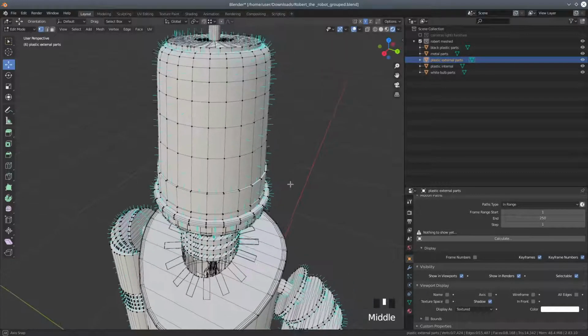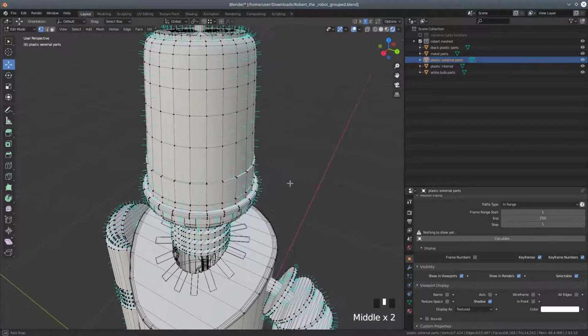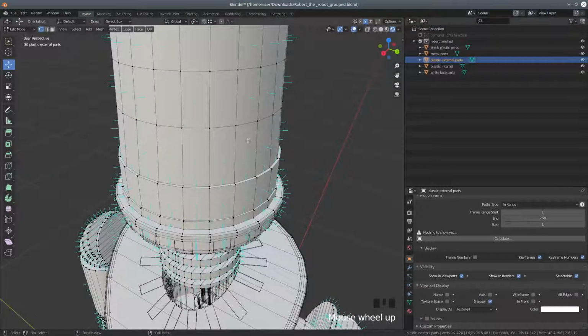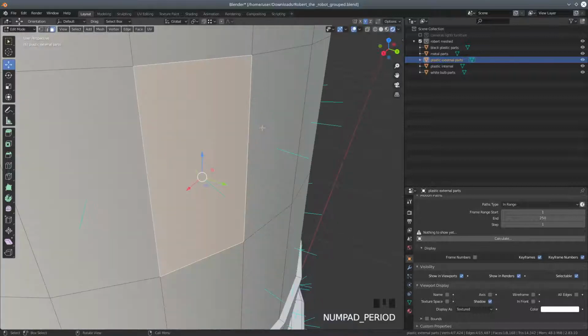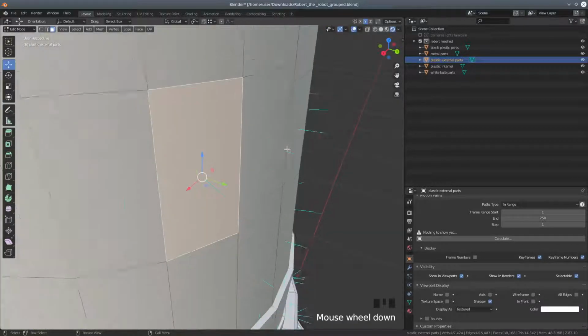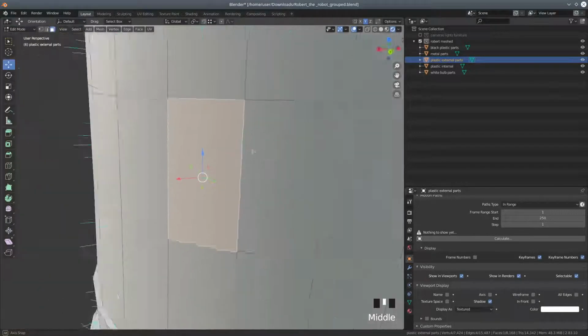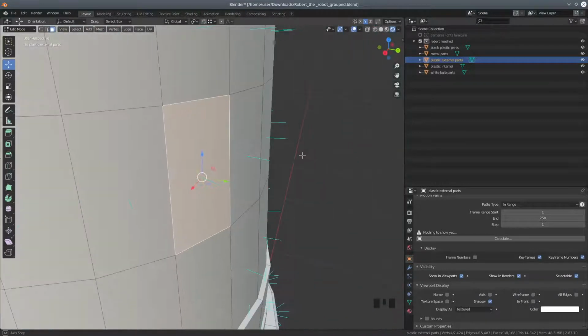Right, so I know it's a little bit difficult to see, but when we talk about normals, if we look at one of these faces, for example, let's have a look at this face. I'm just going to push the period key on my keyboard so you can center in on that face.